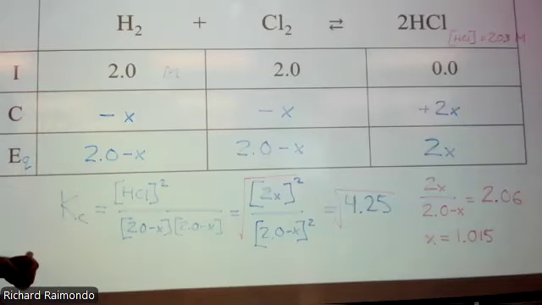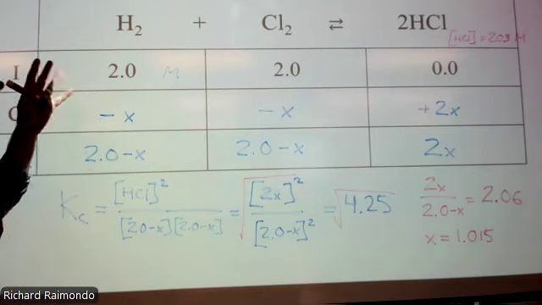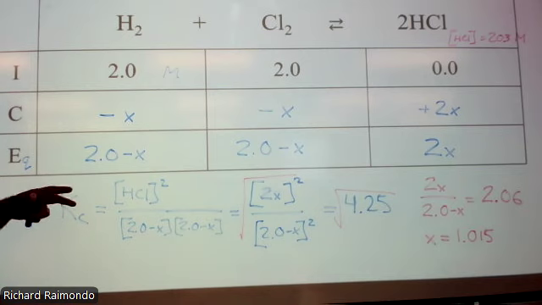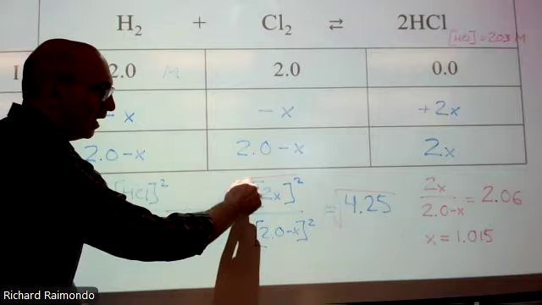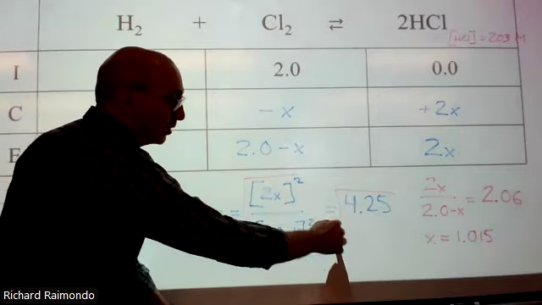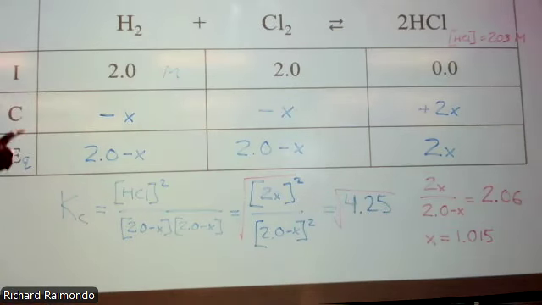This is going to come in super handy when we start talking about solubility next week. We got to do this trick with the x's and the squares and stuff like that. All of the ones you see in AP are going to be squareable. So they call it the perfect squares. You'll be able to square this part, and you'll be able to take the square root of the K of C. All right, any questions? All right, that's the new stuff for today.